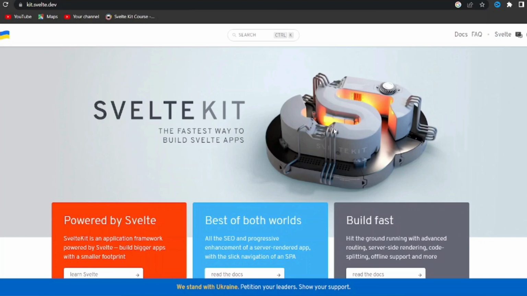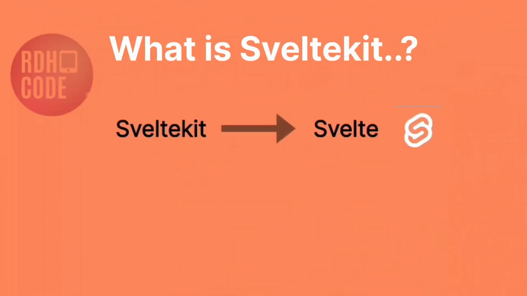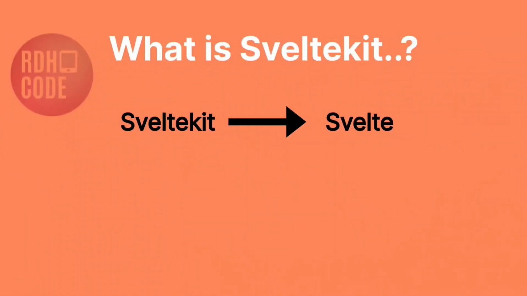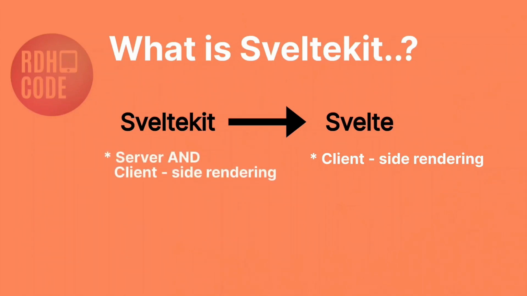Now before, when SvelteKit was created, the way we did this was by using a framework called Sapper. So SvelteKit is like the updated, upgraded and more unified version of Sapper. So SvelteKit is to Svelte what Next.js is to React or what Nuxt.js is to Vue. So whereas Svelte itself focuses just on the client-side rendering and the updating of the UI in the browser, just like React or Vue, instead SvelteKit adopts a combination of server-side rendering and client-side rendering to build really quick high-performance dynamic websites similar to how Next and Nuxt work with React and Vue.